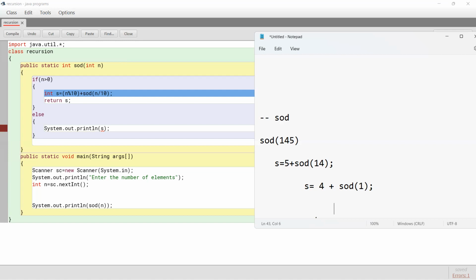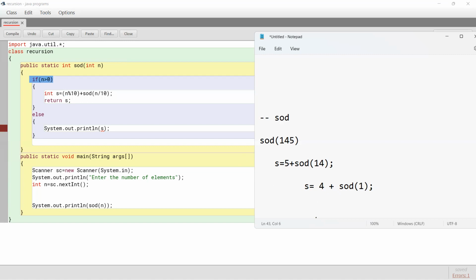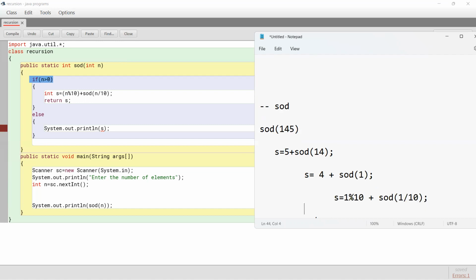So SOD 1. Obviously, n is greater than 0, means 1 is greater than 0. Then what will happen? S equals 1 percentage 10 plus SOD 1 by 10. Again, I cannot calculate this value so I cannot return.